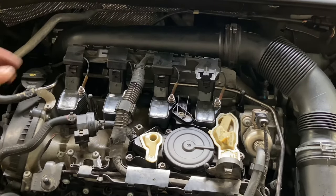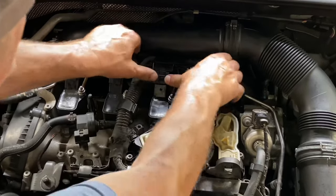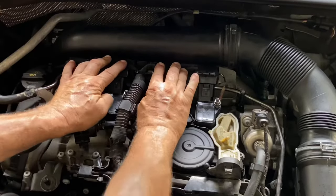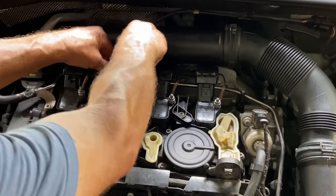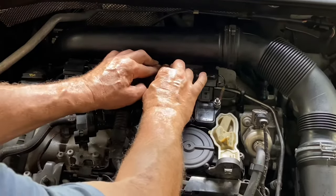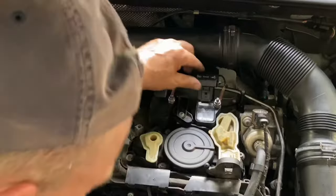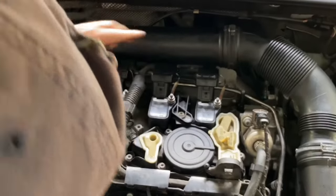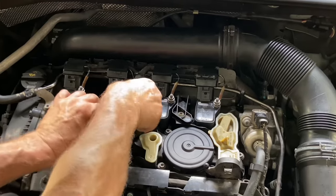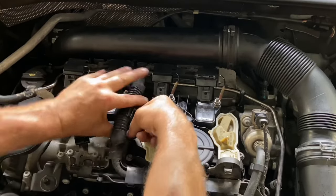Now we have to put the wiring harness back on — you just have to line it up and kind of do it all at the same time. You don't want to bend it — it's plastic. Just maneuver it and get them snapped down. You'll hear them snap into place — a faint sound — and I'll test them to make sure they're not loose. I'm going to put a new zip tie here as well. Everything is secure. There's also this little bracket I disconnected just to get some more flexibility — get that back on. Done.